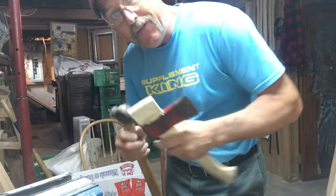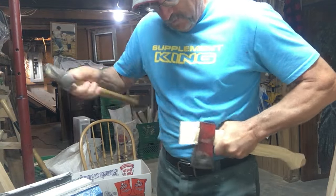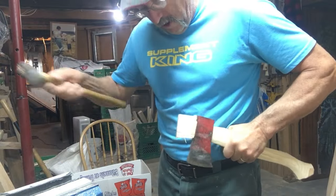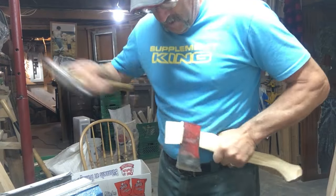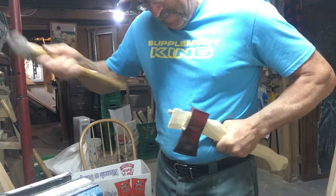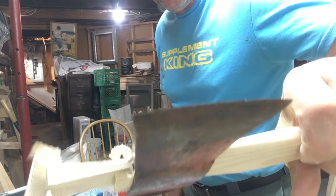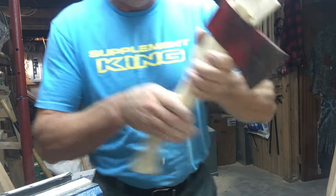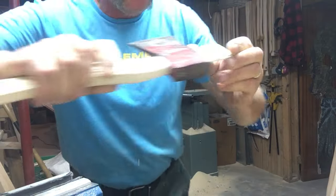Tap the front part in and that'll widen it, so the back will go in too. Tap the back, tap the front — it keeps going back and forth, and you're just widening that out, getting all kinds of wood down in that kerf, which is what you want. As much wood in there as we can get. It's breaking off now because we're butting against the metal in the axe head — that's pretty darn snug, the whole way around, really tight. Now we're going to trim that off in the band saw.